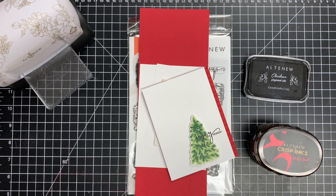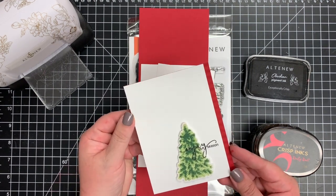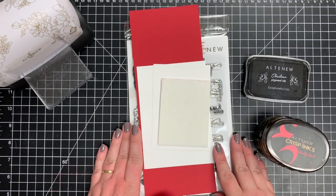Hey, it's Lori here. I am stopping in today with a new card with the new set called Plentiful Pines from Altenew. This is the card that we're going to be making. It's a very clean and simple card, easy to mass produce for the holidays. Let me show you what you need to make this card.